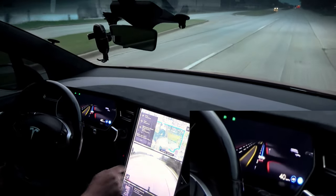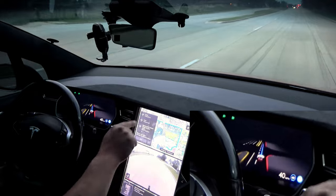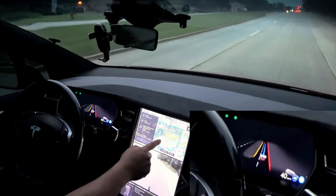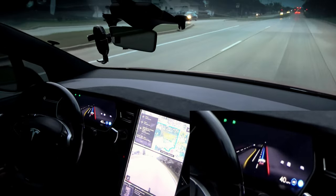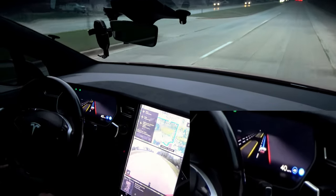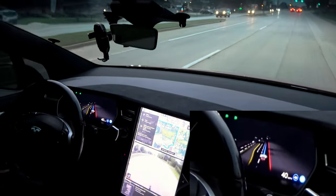The real reason for going to the Milwaukee Area Technical College, and that's the entrance right there. So it's skipping that entrance. That would have taken us down here, which I suppose actually might have been slower because of having to drive around the back side of the building at a slow speed. Because I want to see how it will do pulling into the parking lot at the MATC campus. That's where my wife took ESL.